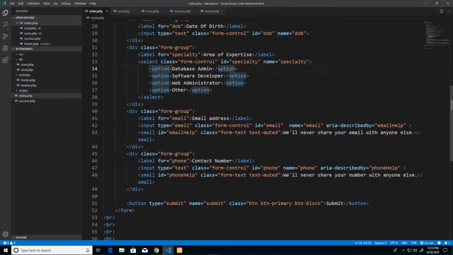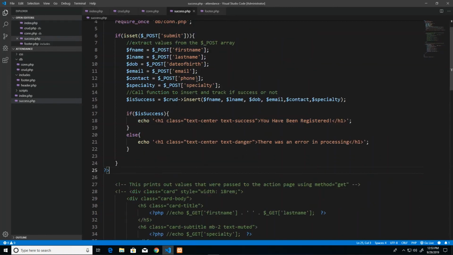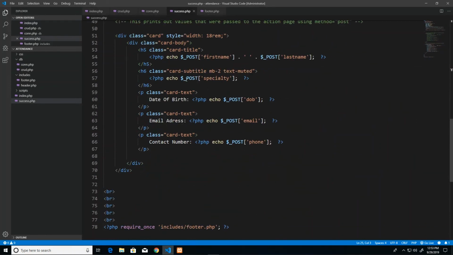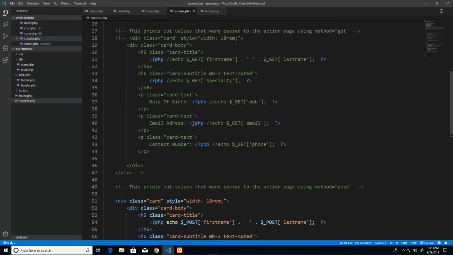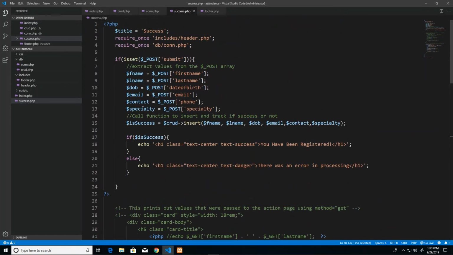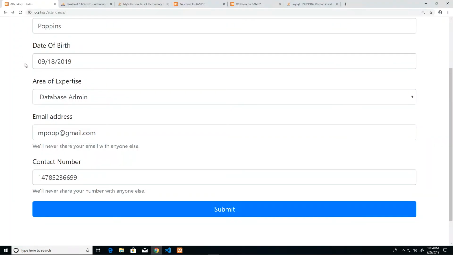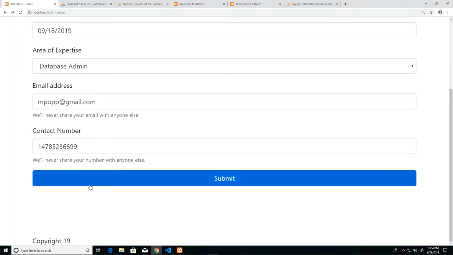So I'm going to force this. We're going to make this more dynamic as we go along, but for now, I'm just going to force the value associated with this option to be 3. So we'll just make sure that Mary Poppins, for example's sake, selects 3 and she's a database admin. And when we submit, the expectation is that 3 will be printed here, and 3 will be passed over in the post, and then 3 will be the value that is received here in specialty and ultimately put into the database. All right, so I'm going to try and submit the form, and let's see if we get any errors and try and weather through them.